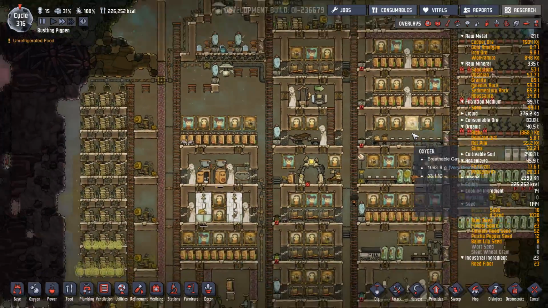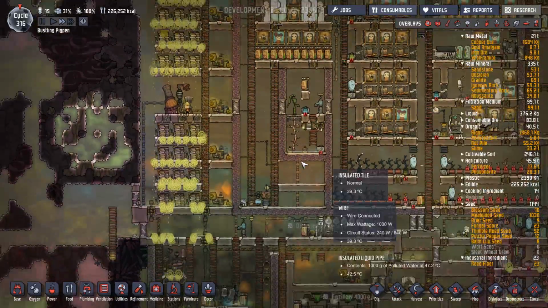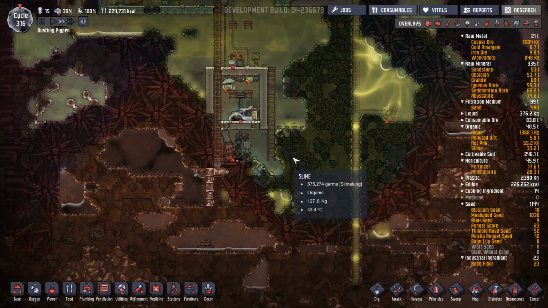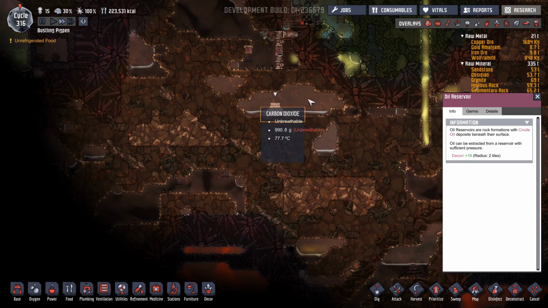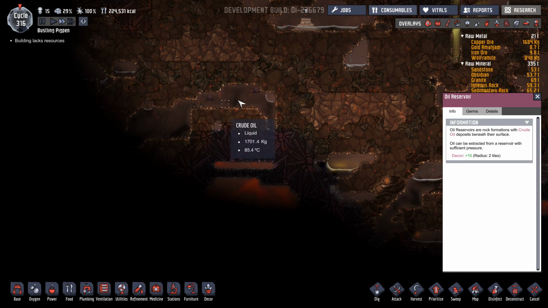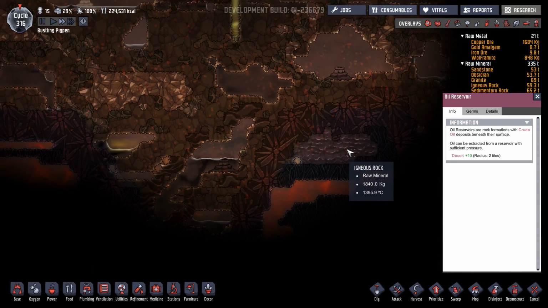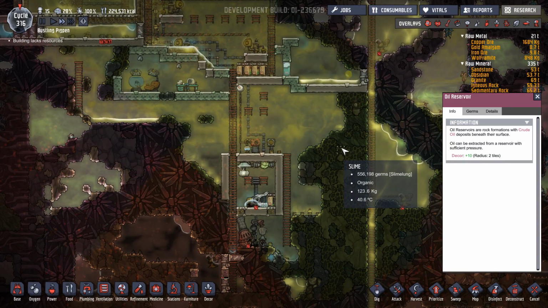Bit of a problem with heat with the plants, but that's fine. So let's leave that going then. But I'm thinking we can definitely do without the refinery. And I reckon we can do something down here. So let's have a little look. Let's plan this out. We've got an oil reservoir there. We've got all this oil. We could run that into a cave here. We've got crude oil. We've got these slicksters that I would really like to catch and put somewhere. So maybe we could start making some of those.